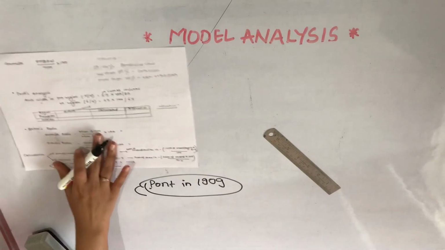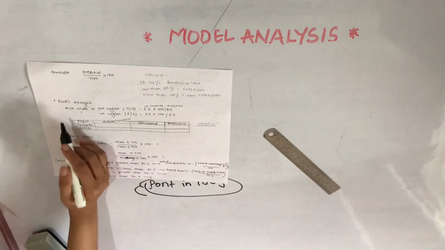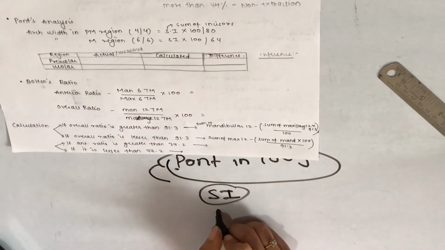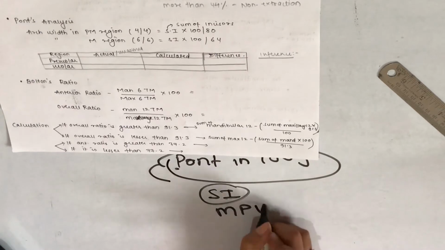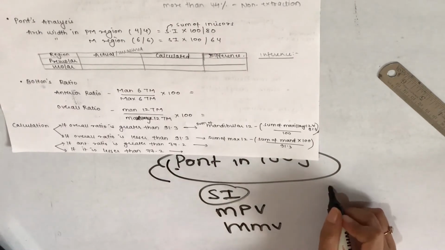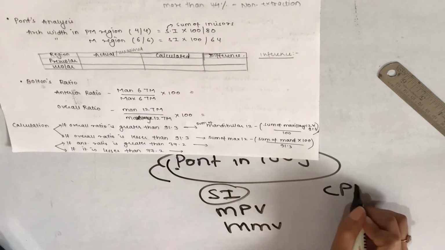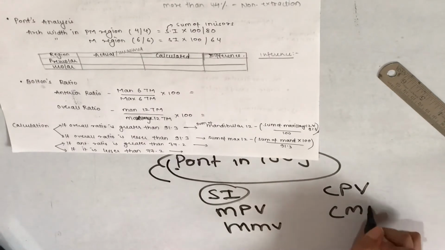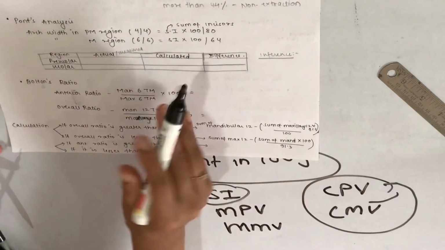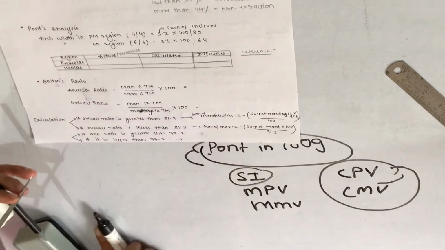So the way you are doing it is, first you are going to see the sum of incisors, then the measured premolar value, then the measured molar value, and then the calculated premolar value and calculated molar value. So this calculated premolar and molar value comes from a formula. First we are going to see the sum of incisors.